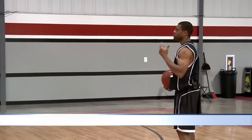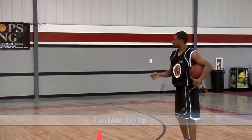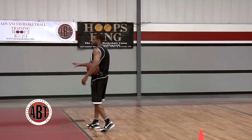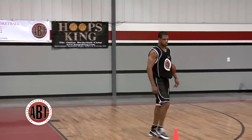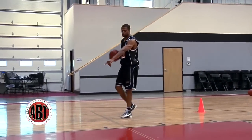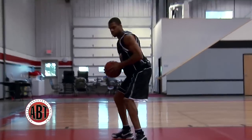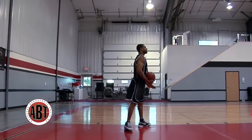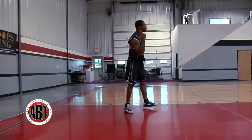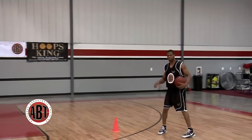So this is what we're going to do. The first is the regular closed layup. Now what I teach with my students in Atlanta, Georgia — I talk to them about stealing the spot down here near the box. You make your move right here, get to the bucket. When you start driving and you get around the box extended, you want to beat the person to the spot, because we both want to jump from the same spot. The guy that wants to block the shot and the guy that wants to make the layup — he's jumping from the same spot. So I want to beat him. I want to steal the spot from him.